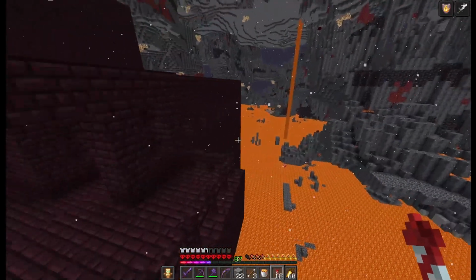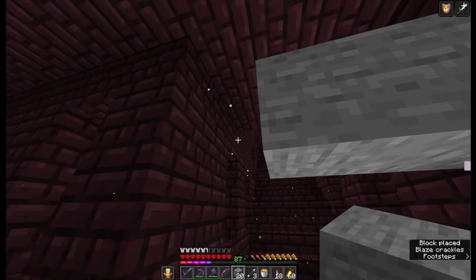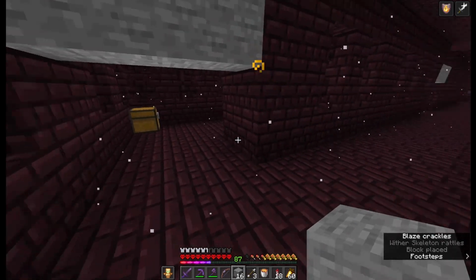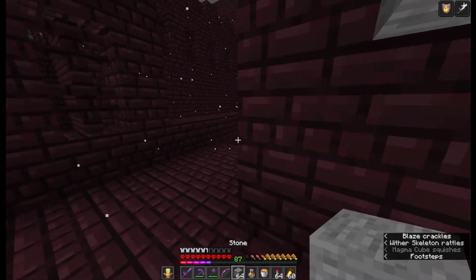This type of structure tends to have plenty of chests. There is 1 in 3 chances that there will be a loot chest in each turn in this corridor, and I already see one. Remember kids, always place some blocks to protect yourself from wither skeletons. No trim, but I'll take the diamond.